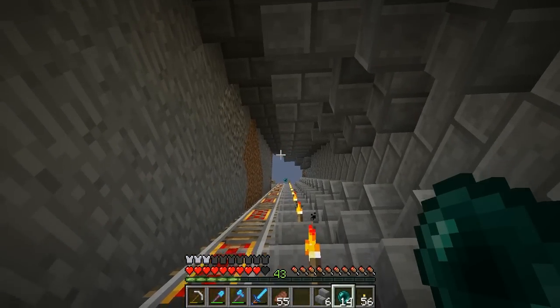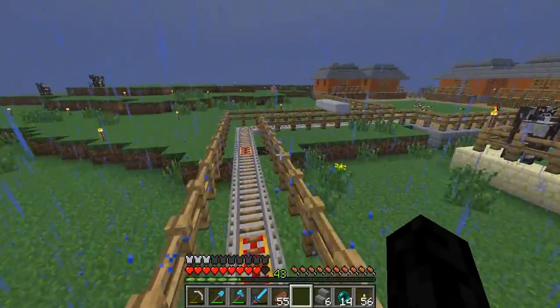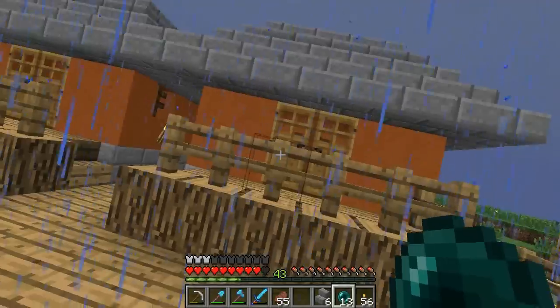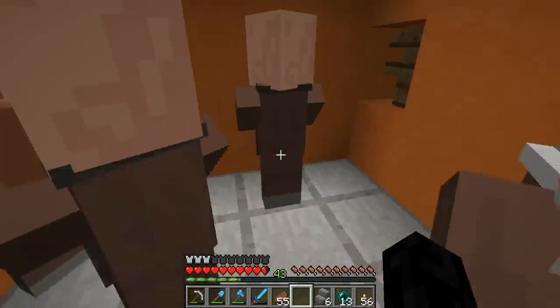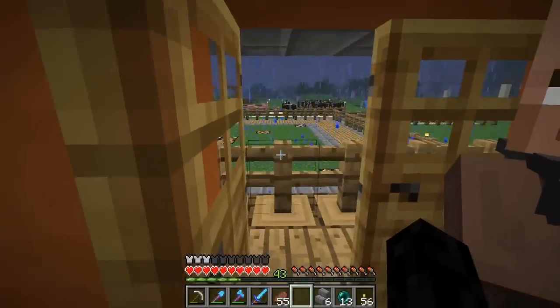But I pretty much have it connected up here. And I put a fence around the village. Let's just get through here, and the villagers are all here. It's a weird problem though. It seems like they go into the houses and just spin in circles and stuff, which is kind of weird.